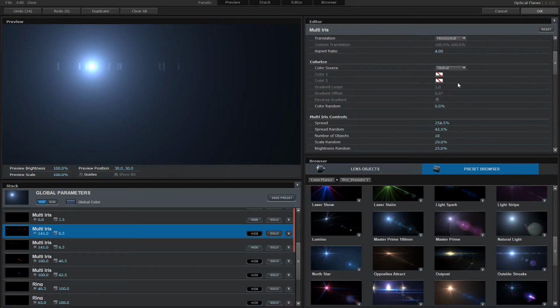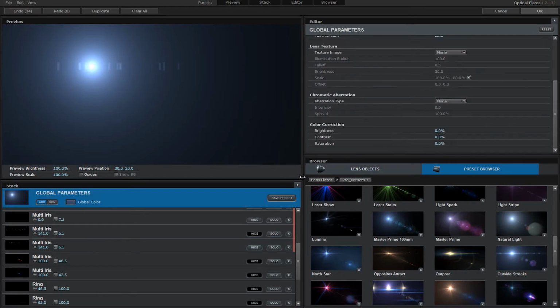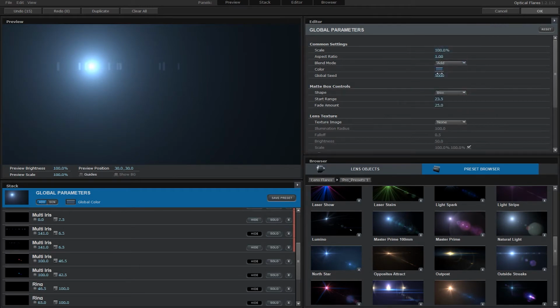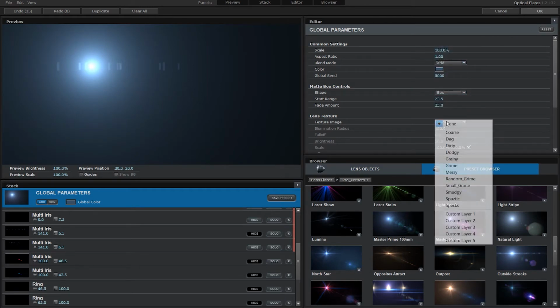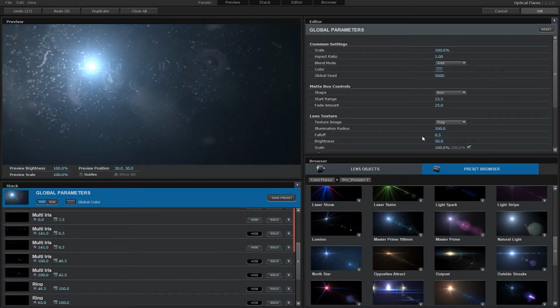And okay, so I might change the color to a bit more greenish color. And I'll add a texture to this, so maybe, let's use illumination radius.